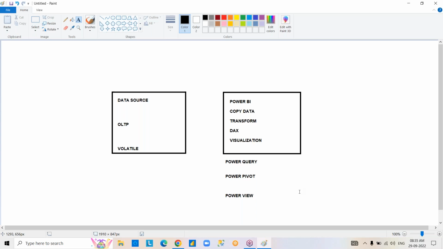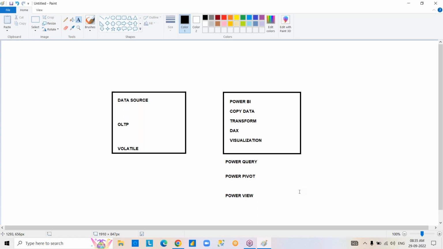That area comes under the Power Pivot area. Even DAX comes under Power Pivot only. Here we work with relationships between tables, and how to create relationships between data.